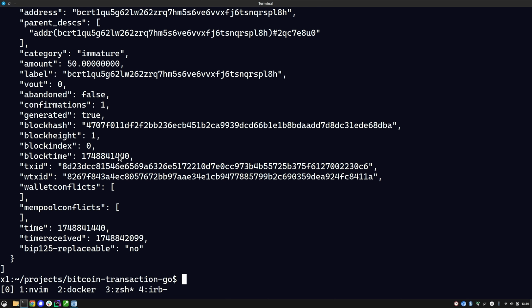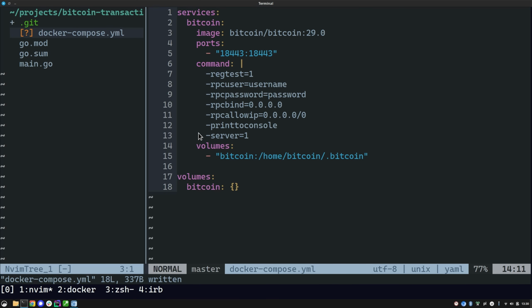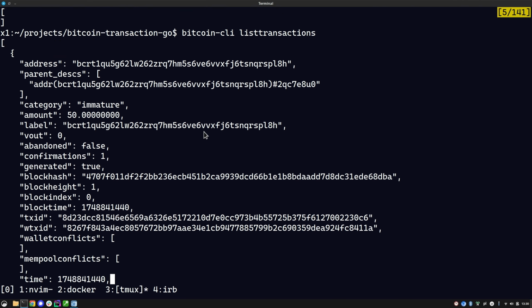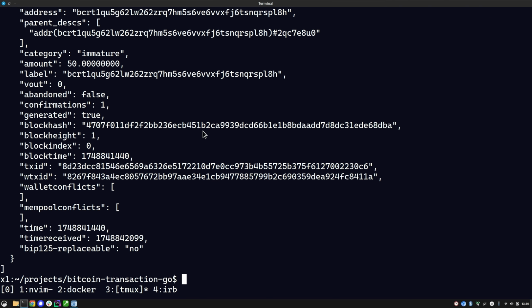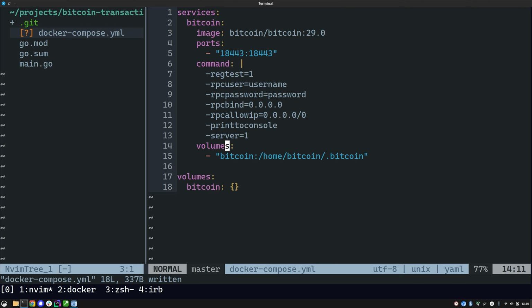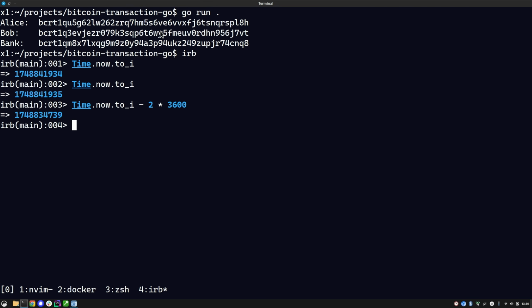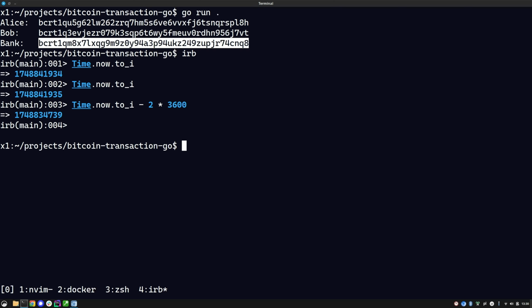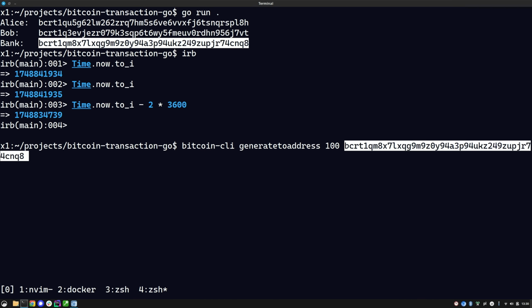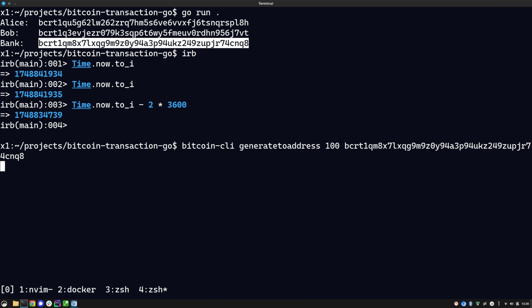Great. So before we can spend this money, we need to generate more blocks. And this time I'm going to generate them to the bank, because I do not want Alice to have so much money. So bitcoin-cli generatetoaddress, I'm going to generate 100 blocks with the address of the bank.